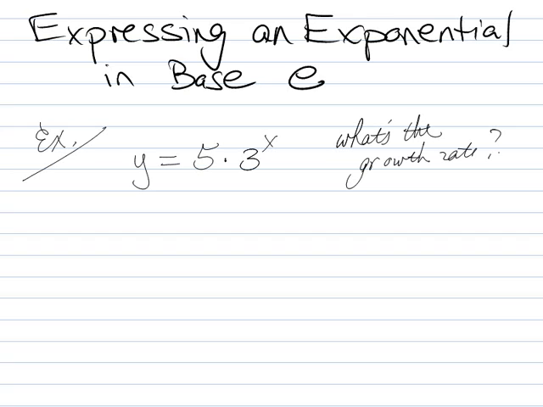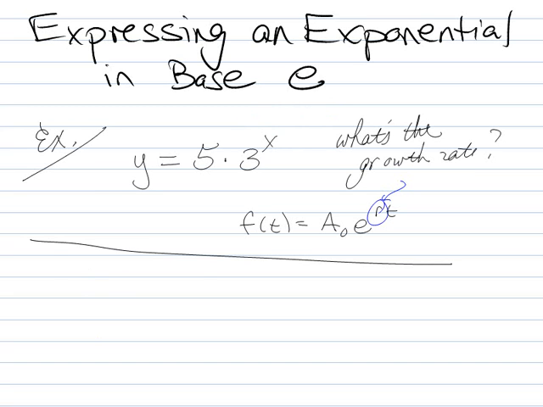Probably not. But anyway, the nice thing about our other format, remember the other format that we had, f of t equals a naught times e to the rate times time, is I could go right to this problem and say, here's my growth rate, right there, got it. But I can't do that here. It's not there, it's hiding, and we get very angry. So what we have to do is convert something that's not in base e into something that is. So let's talk about how we do that.